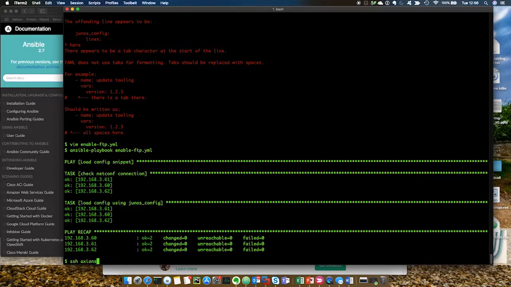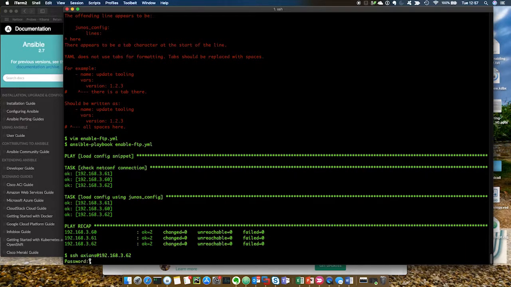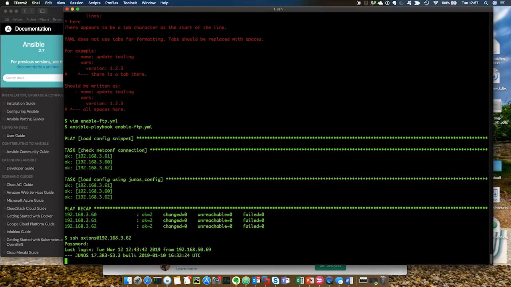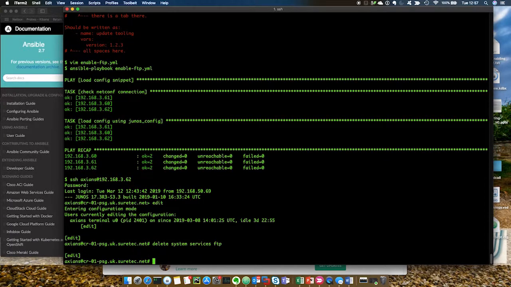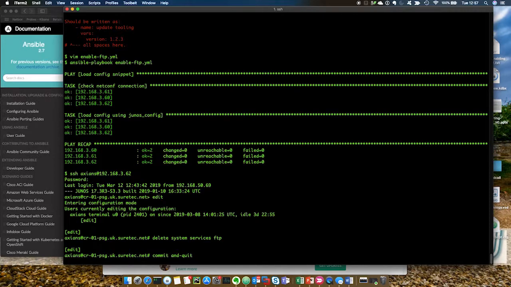So if I just SSH, I'm just going to remove the FTP service off one of these routers.